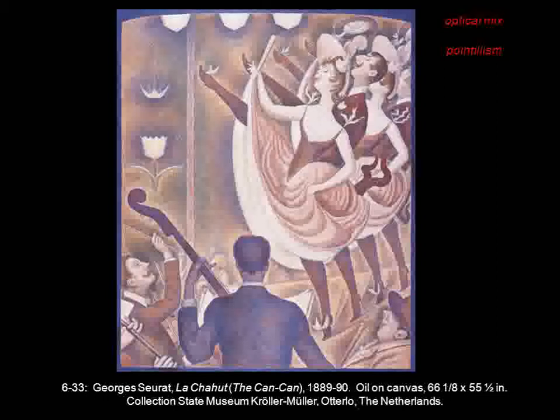When you get up close to Seurat, you see that not just the colors are placed next to each other to create this effect, but actually within each individual color there's a series of dots. Again, there's no line in Seurat, it's all just composed of dots, and there's no modeling. These dots actually play off of each other on the eye. Here you could see Seurat's surface of the Can-Can up close. Again, he's juxtaposing oranges and blues with the idea that they're going to make the colors seem more vivid and more intense because they're going to have this effect of simultaneous contrast.